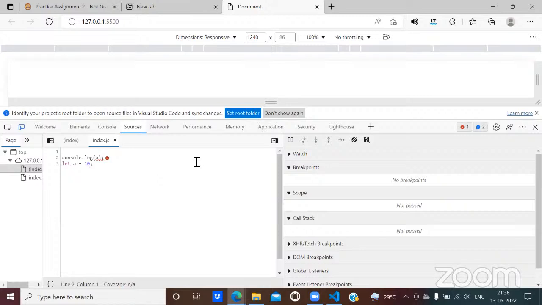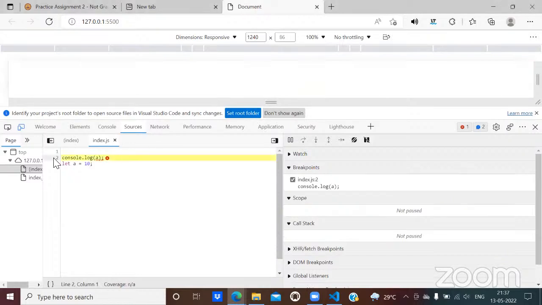Sir, I have a question. Once you showed us that when A was declared using let, we got a reference error. But then later in the same script, we got undefined instead of a reference error. How did that happen? When did we get undefined? We did get undefined under the script thing for let also, right? No, for let we won't get undefined. For let, it will always say that the code execution phase has not reached the declaration yet. For let, it is not possible to access that variable before the declaration has been reached in the code execution phase.